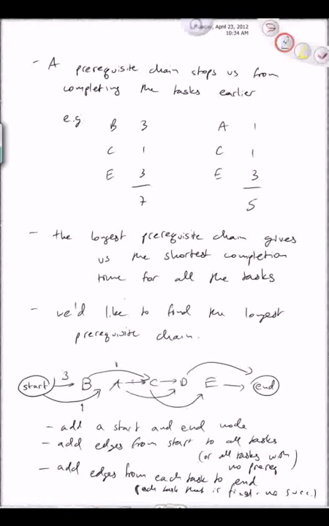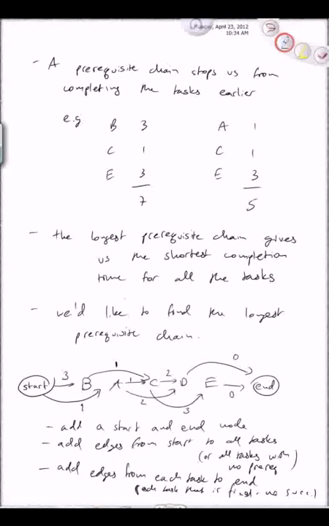So this one gets a 1, and this one gets a 1, because that's the cost of going into C. Then the length of task D was 2, so that makes this edge be a 2 and this one also be a 2. And then finally, E had a cost of 3, so this edge going into E has a cost of 3. And the two edges going into end have cost 0 because we don't have to pay anything for end. That was just a fake node that we added for the purposes of modeling.